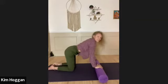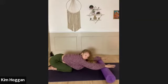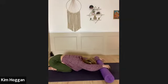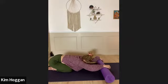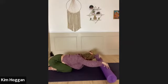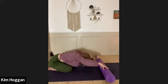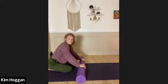We're gonna come back into child's pose. So the foam roller will go a little bit forward as the butt sits back towards the heels. If it feels accessible on your shoulders, you could come onto your fingertips on your foam roller, push down into your fingertips and lift up your armpits more. Really nice. Come on up.